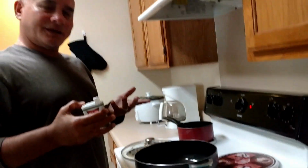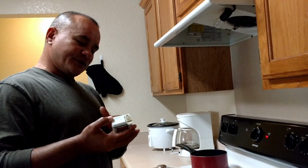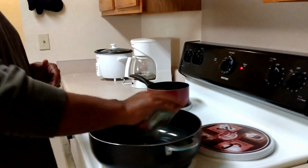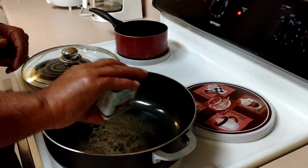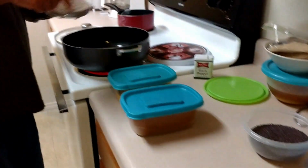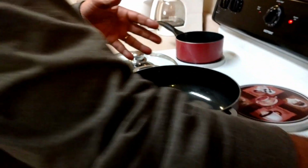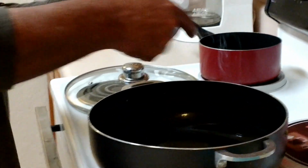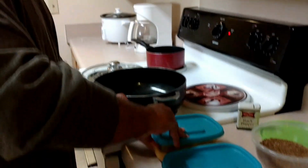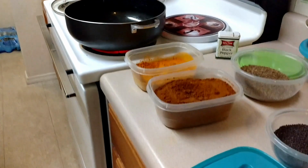This is how to make chicken masala. So first you add some black pepper, quite a bit. Then you add some spices and mustard seed. These are the only two I have of these spices, but it's sufficient enough to flavor this Indian dish.